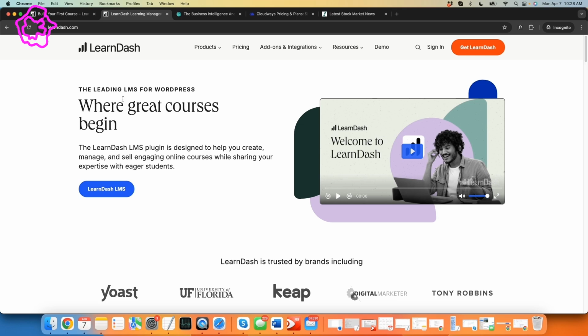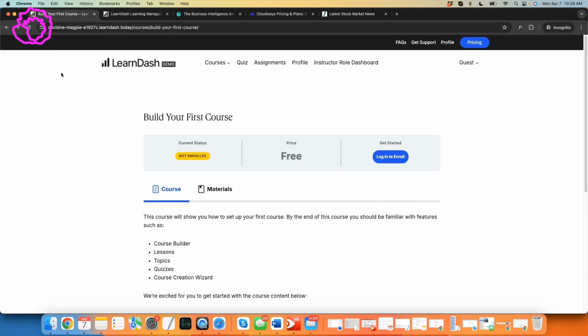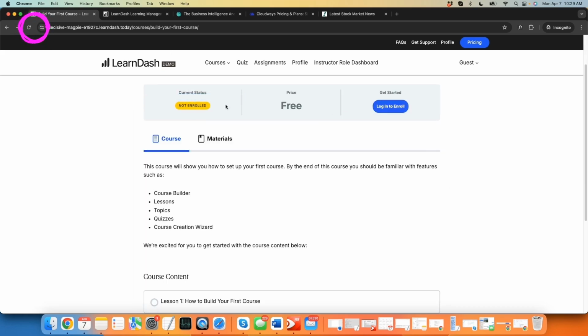Okay, so let's go back to the course page here. And to clarify, the course page is the page which has all of the details about a course on it. Sections on this page may be visible or hidden based on whether the user is a public visitor or an enrolled student. So looking at this page here, we see the Learndash info bar, which in a public visitor scenario, as I'm in here in this incognito window, not logged in, gives the user the option to enroll. Then we see course content and course materials.